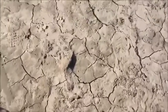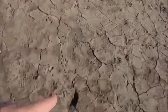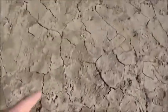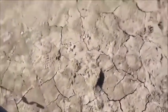All right, I'm back at the tracks that I'm researching. You see them? One there, over there. There's another one right there. It's hard to see, but we're gonna measure it out. We got the left foot, the right foot, the left foot. So what I'm gonna do is measure the size of the foot, and we're gonna measure that stride.